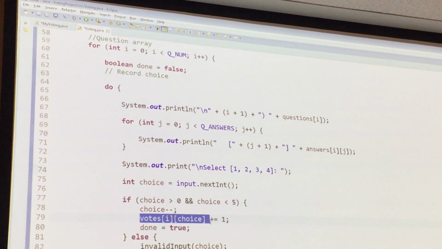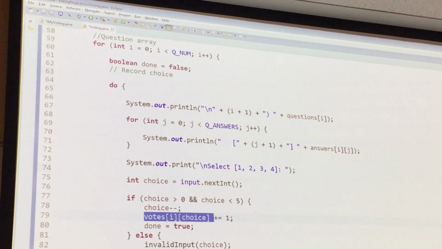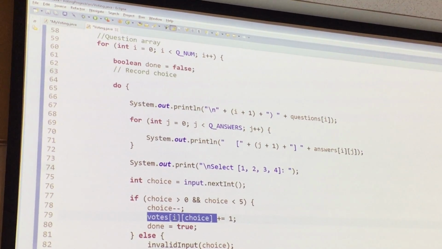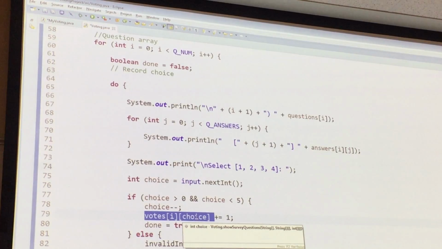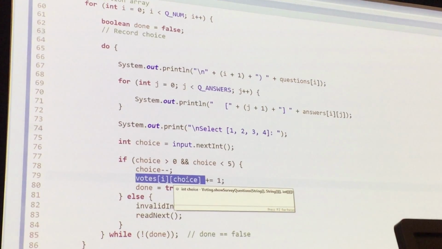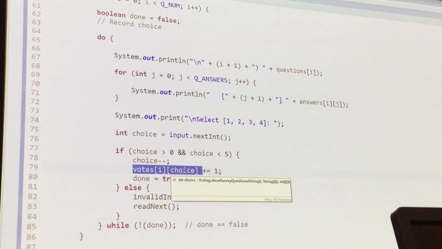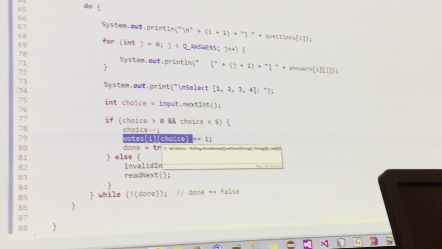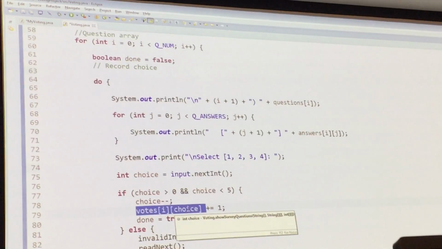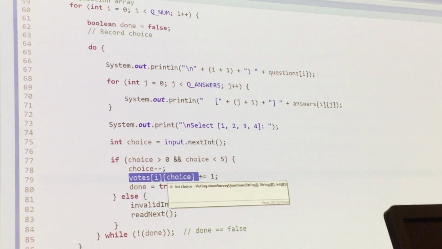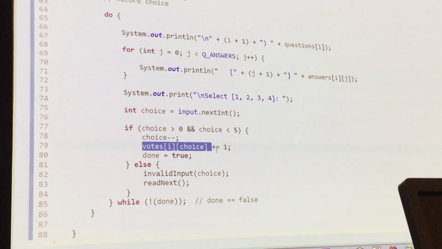If I answer the same question twice, that option will be incremented by 1, or 2, or 3. So when I tally the total votes, it will show that this many people voted for question number 5, option 3, with 10 votes, or whatever it is. Okay, so it will show you different vote numbers.